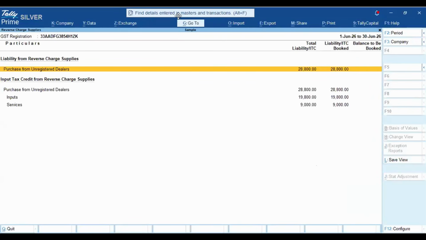So I believe why this is so important is that in the coming days, certainly we are going to get caught on the items which are left out in the RCM liability. People are going to meticulously scrutinize the expenses we spend and the purchases we make, and where you are missing on the RCM element. So for that, you need to make sure that while creating the ledgers in Tally itself, if RCM is applicable, you mark it as RCM applicable.